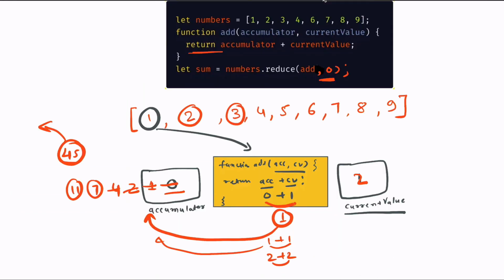We'll move on to the last one, reduce. Reduce accepts two parameters, the callback function and the initial value of accumulator. So the initial value of accumulator was 0 and the current value will be 1. And here we are saying accumulator plus current value. So these two values will be added and the value returned from this function will be the next value of accumulator. And the final value of accumulator is what gets returned from reduce. So in that way, we covered the inner working of array methods like forEach, map, reduce, and filter.